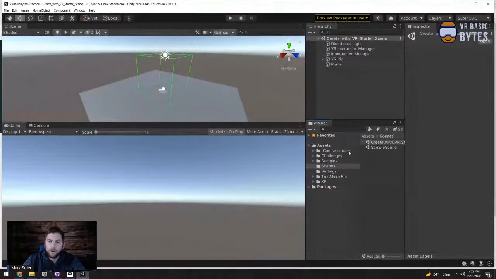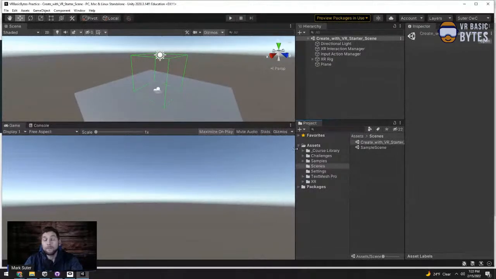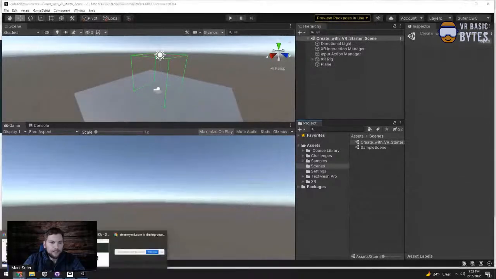Also, before we go, there's only going to be two Unity projects, the practice one and then the real one. The real one is when I'm going to be doing the live stream. The practice one is when I'm building it in my spare time to know what I'm going to do during the live stream.